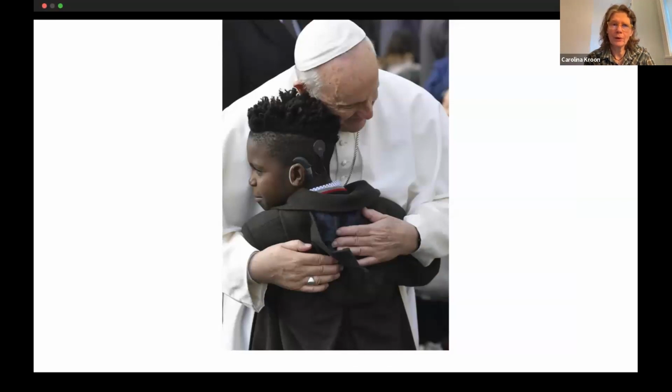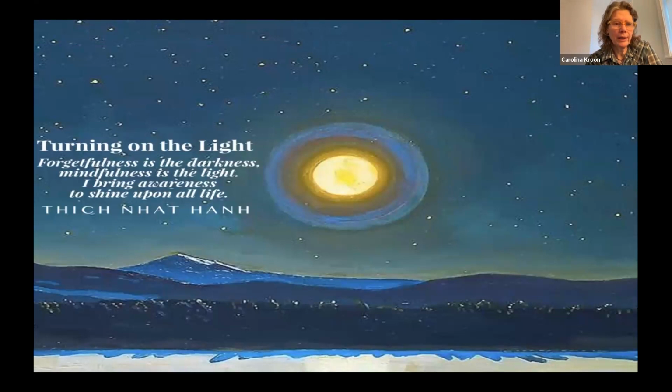And this is a great variety. Thank you so much to the folks that submitted them. And hopefully that was a good warm-up for you all. We're going to go through today some of the fundamentals of photography. And we're going to try and focus on what will be the most achievable for you all, without a lot of complicated gear, without a huge number of things that you're going to need to have in the field or to acquire. And this quote I felt was also a really beautiful synergy with what we were talking about in the first webinar series, from Thich Nhat Hanh, turning on the light.